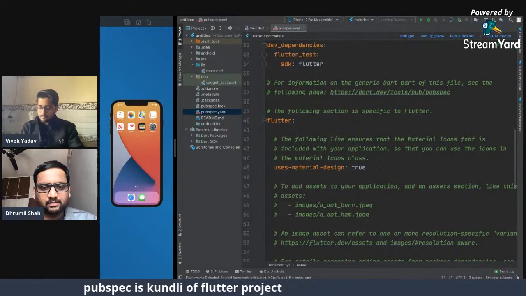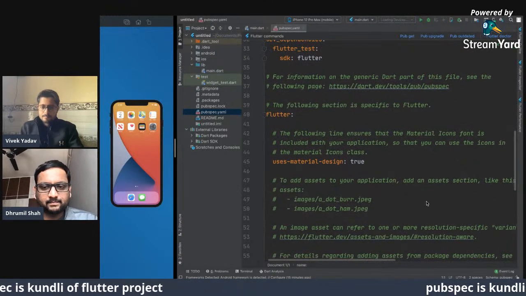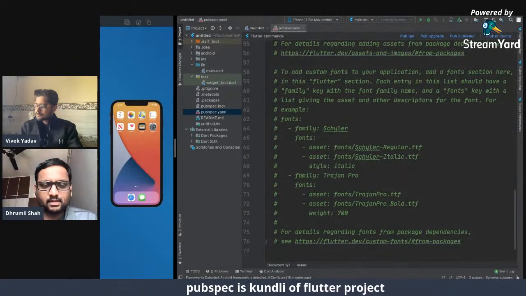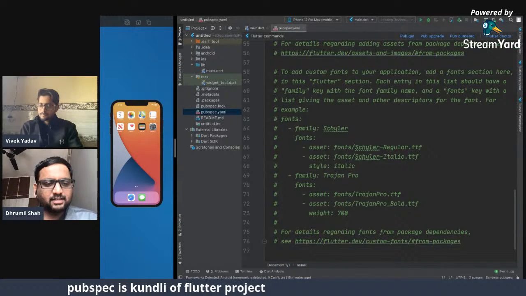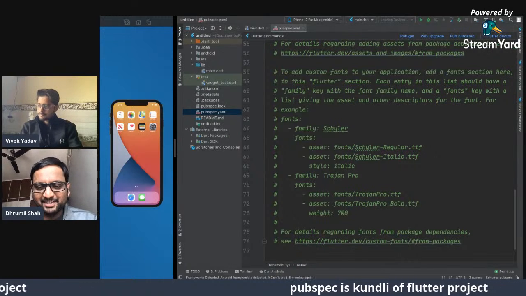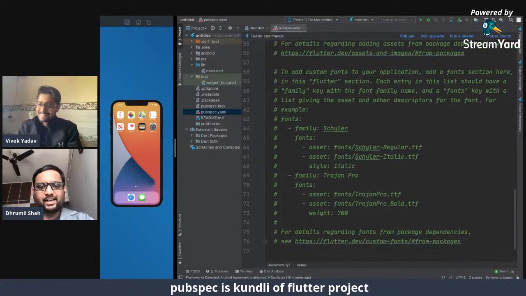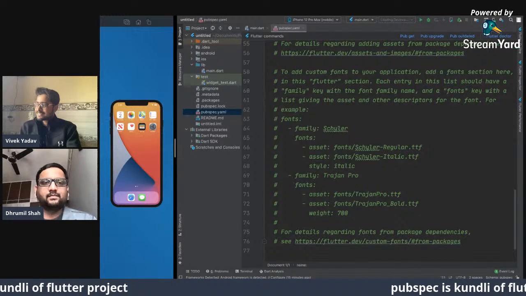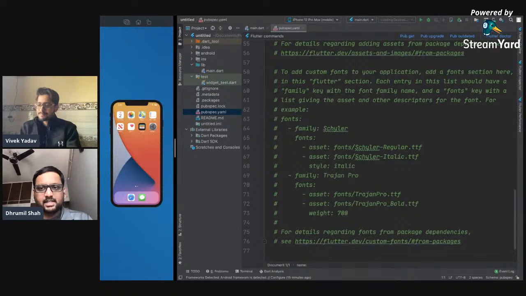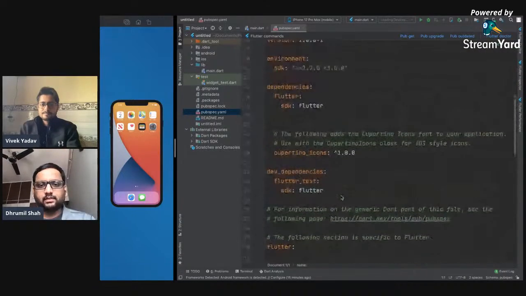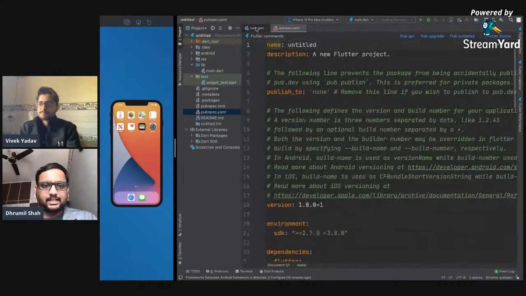Can we just scroll down to the end and see what the remaining things are? Yeah, that's it. As it has already been running in your banner, Pubspec is like a kundli for the Flutter project, and we can find everything about what things are being used in this project. Right now, as this is just a basic counter app, we are not using any third-party library. We are just going to understand what has been written already, and then we will go to some more technical details inside it.